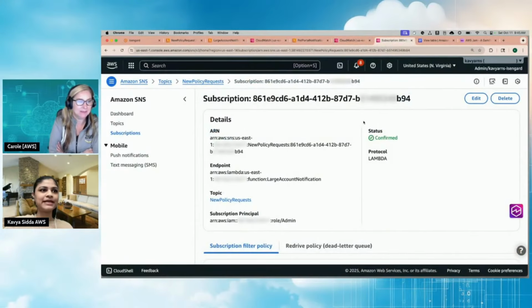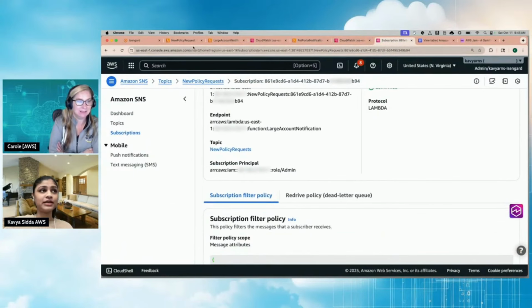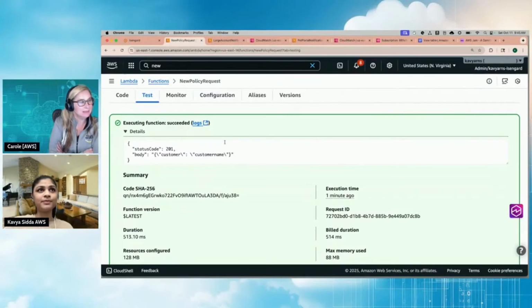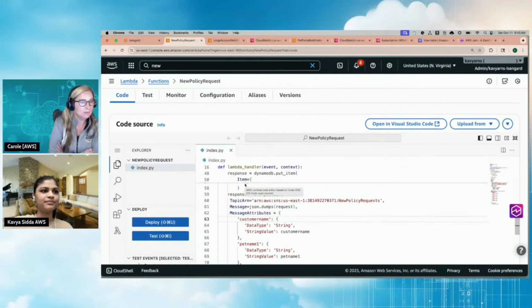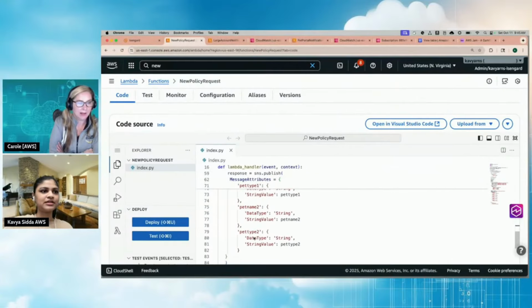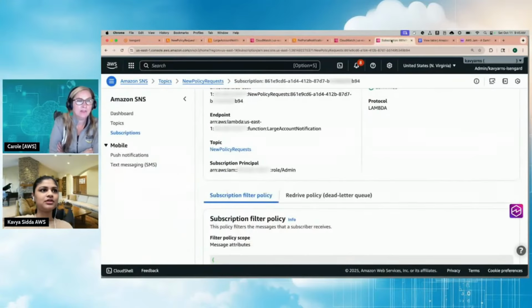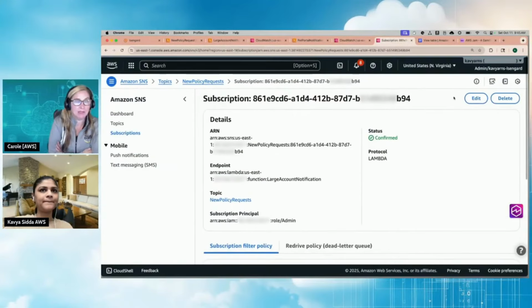Yeah, let's do pet type 3. And in reality, we don't have a third pet type in our code. So let's just test with that filter, making it 3. So we can see that there's only pet type 2. So go ahead and start working on that, and I'm going to re-explain.